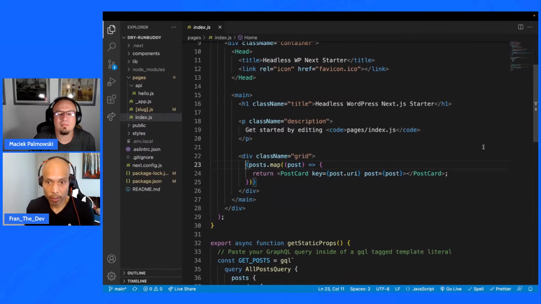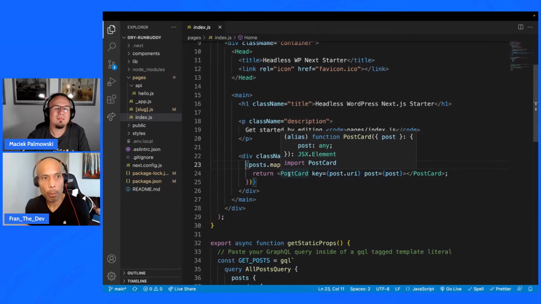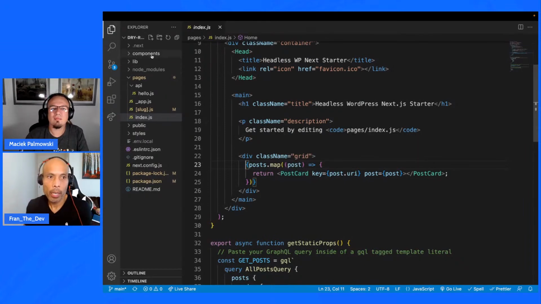And then within this return statement, you're going to notice something, y'all. This is one of the cool things of React development, which is component reusability. So I created a postcard component because, remember, I told y'all the idea here, and you'll see in a second because I'm going to spin up the browser, is we want a clickable link with the post title, right? Well, we want to make that pretty and reusable because we might have another page that needs a postcard and whatnot.